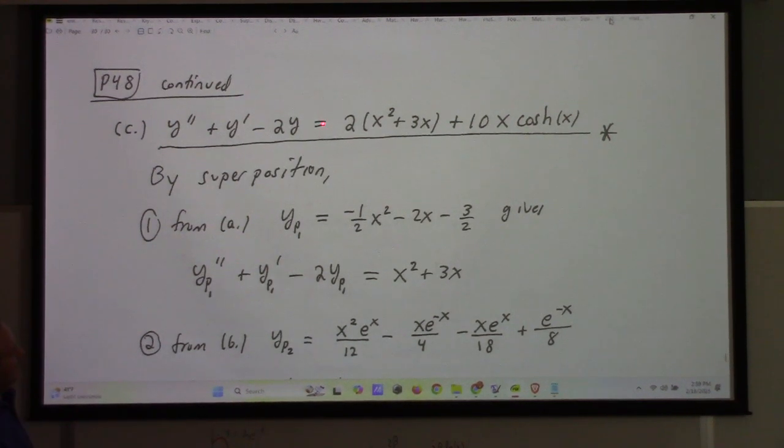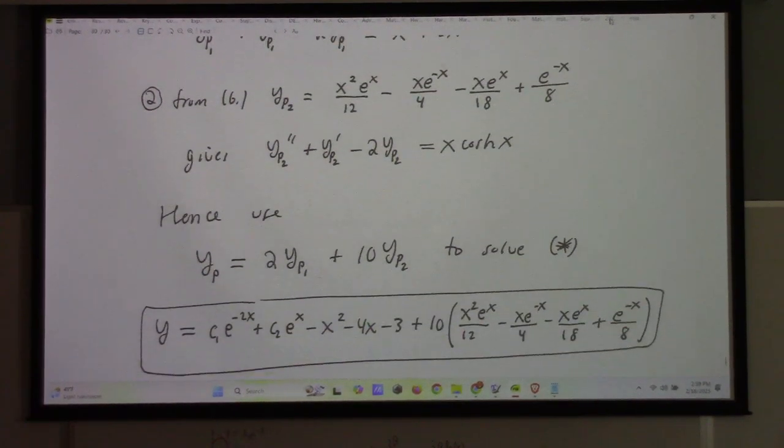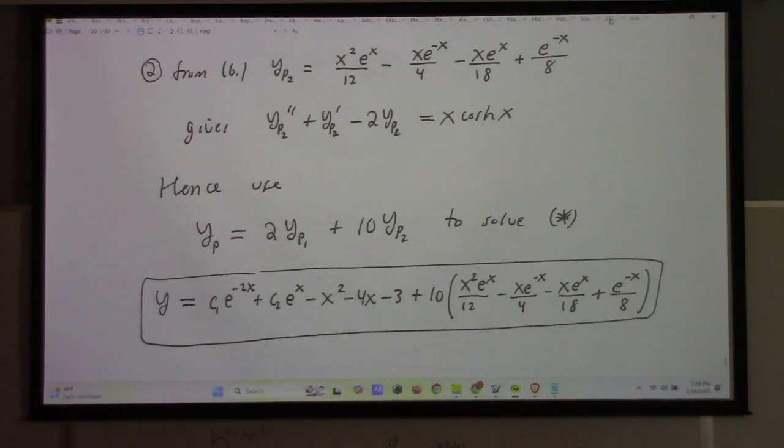So basically what's going on here is I've got twice the forcing function from A plus 10 times the forcing function from part B. So in other words, I know that if I put this as my particular solution, that'll pop out. And if I put that as my particular solution, x cosh will pop out. So all I have to do is take twice yp1 plus 10 times yp2, and then that will pop out. This is the principle of superposition. Now it's ugly. So that would be the solution here. I don't even have to do any further calculation. I can just use what I've already done to build the solution to part C.